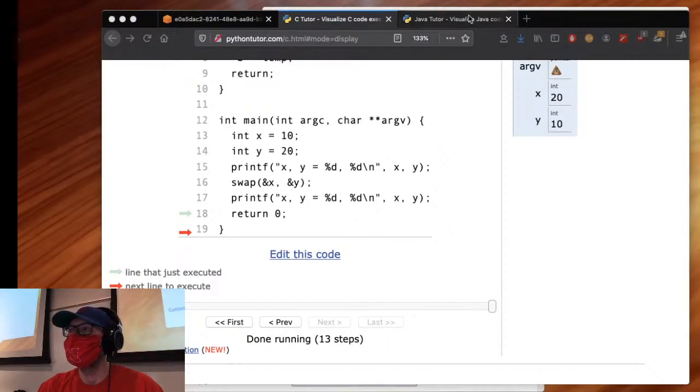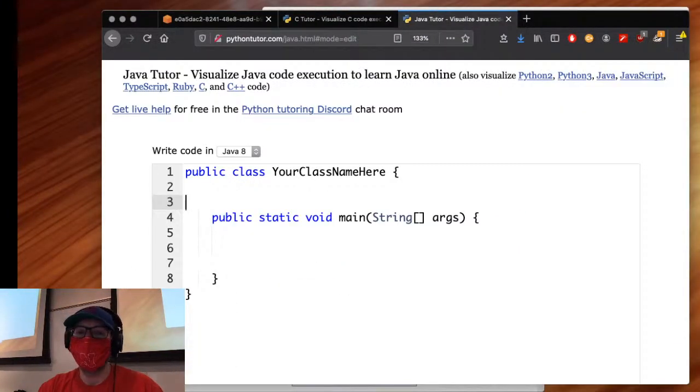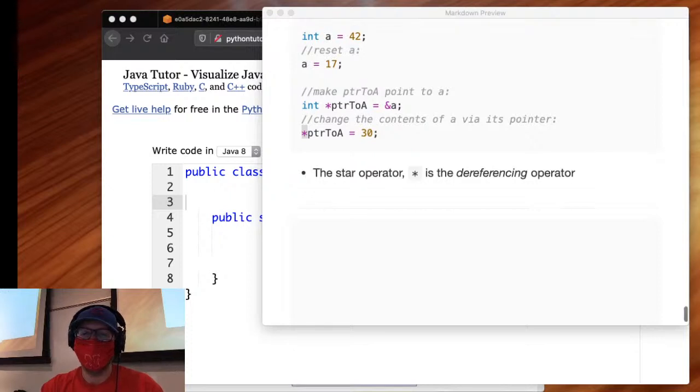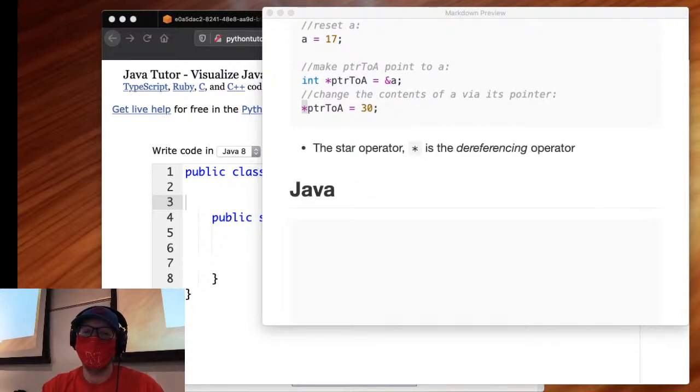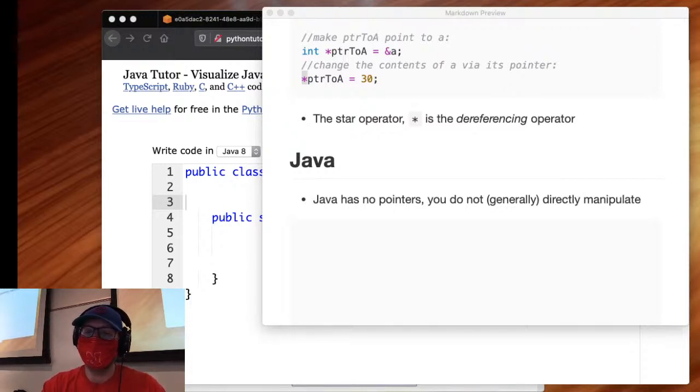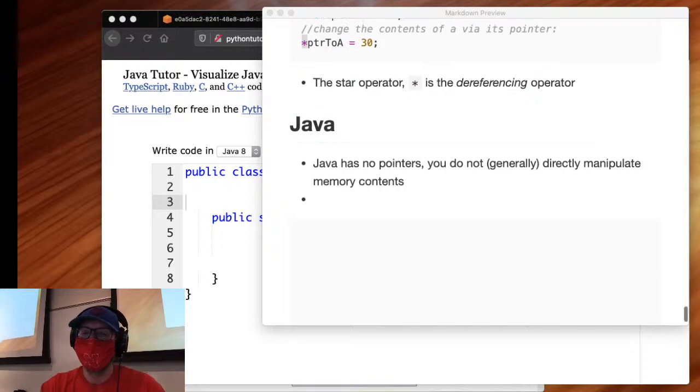What I want to do now is talk a little bit about Java before we move on. Actually, let's go back to the notes here first. Java obviously has no pointers. You do not generally, unless you're going to hack the Java virtual machine or something, directly manipulate memory contents.